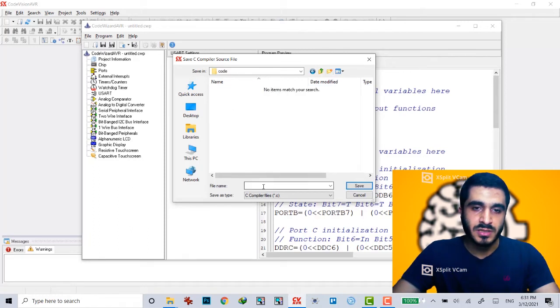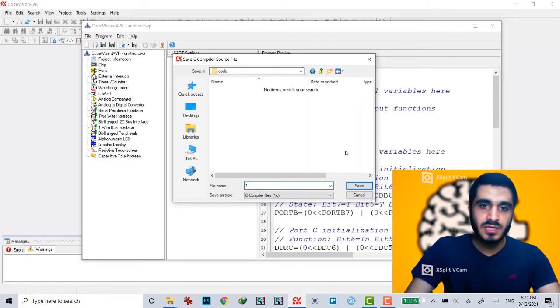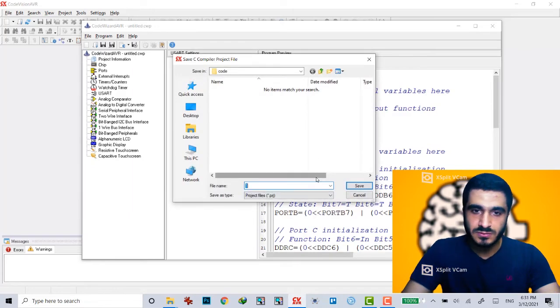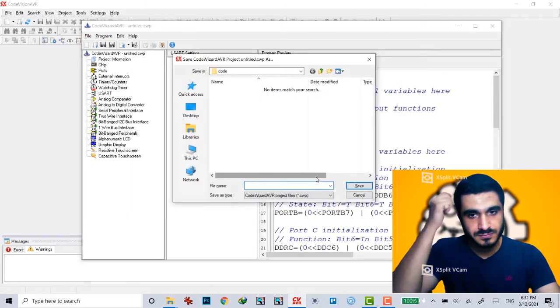I made these folders, and after that I go into the code folder, and the software asks you to save three files here: the first one, the second one, and the third one.